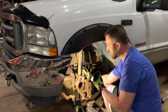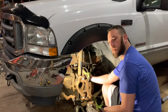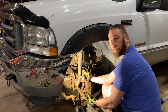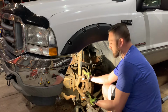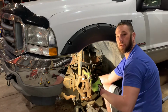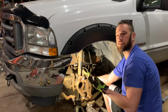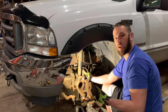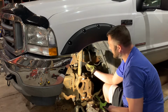But if I put the caster camber bushing all the way down and I try to tighten the lower ball joint, yes, I do have a lot of downward pressure on the upper, but I don't have all the downward pressure, or I could take a chance of pulling the lower ball joint, or the manufacturer's pressed seam. I take a chance at stretching it. Once you stretch it, that's going to allow for movement, making it seem as if a brand new ball joint failed.